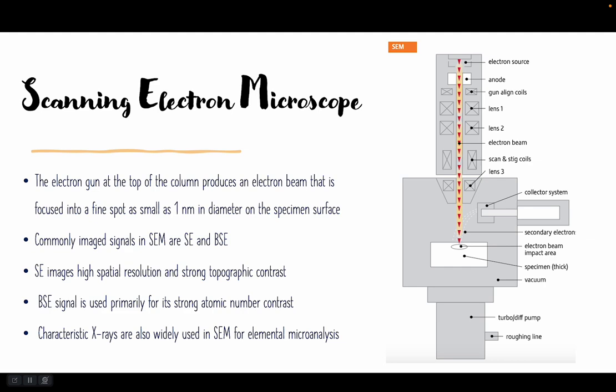Moving on to scanning electron microscope. Like TEM, SEM consists of an electron optical column, vacuum system, electronics and software. The secondary electron signal is the most frequently used signal. It varies with the topography of the sample surface. It is to be noted that the accelerating voltages in SEM are of the range from 50 to 30,000 volts, which is very low when compared to what we need for imaging using TEM.